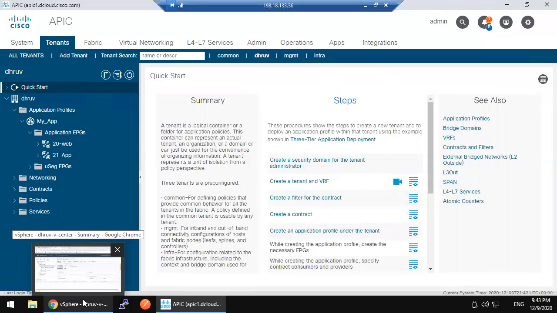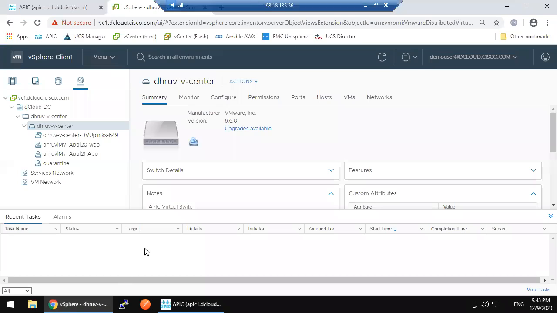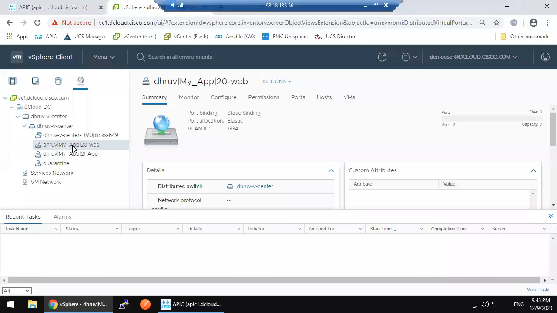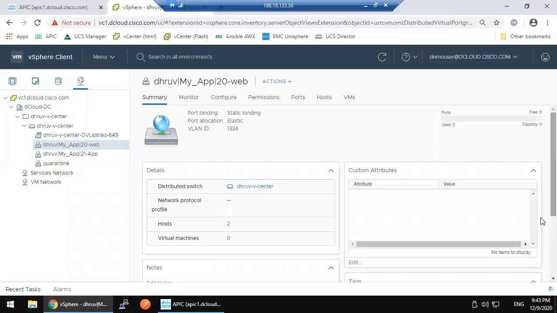If I log back to my VMware center, you can see as I created that application, it automatically pops up into the vSphere client. I didn't have to manually create it. It creates automatically and looks perfectly fine.